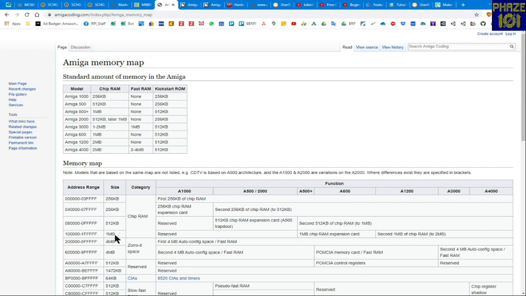So from here onwards is always fast RAM or slow RAM, depending on how you want to call it. Keep that in mind, that is memory not accessed by the chip custom chip registers. And then the A1000, as you can see, had only 256. It can be expanded to 512, but as far as I know, it cannot have more.